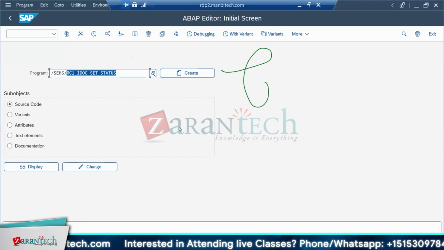From the extraction point of view, you can set array fetch size to 5000 and row commit size to 5000. Then you can go to the data flow level, go to properties, and change the degree of parallelism from default to 4. If there is no dependency between the data flows, you will run them in parallel. If there is a dependency, then only you will run them in series.